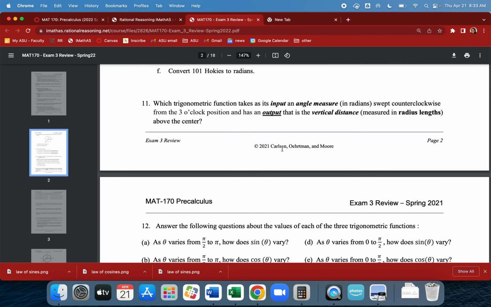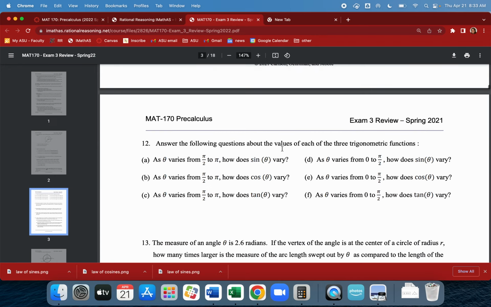Let's see. Definitions of sine and cosine. Sine was designated as the vertical measurement when we're talking about rotations. So our vertical distance relative to the center, relative to the x-axis, how high or low are we, or the y-coordinate aspect. In terms of how we compute that, y is how far it is, not measured in radius lengths, but in feet or kilometers or millimeters or whatever. It's r times the sine of theta, where r is whatever the radius of that circle is that we're moving around.